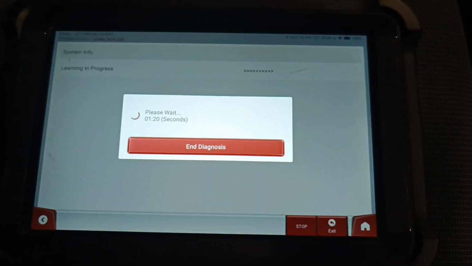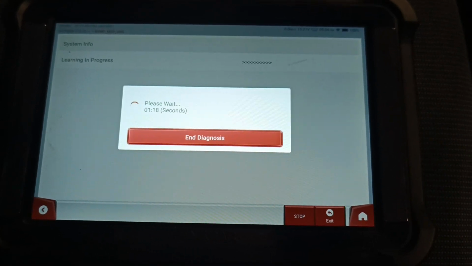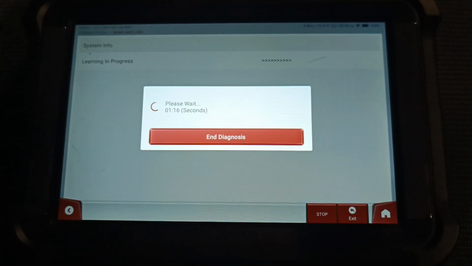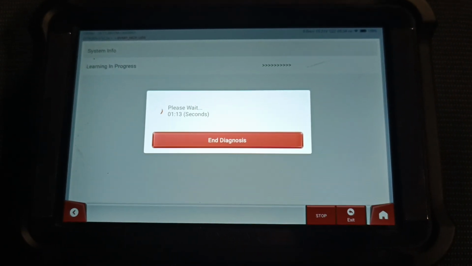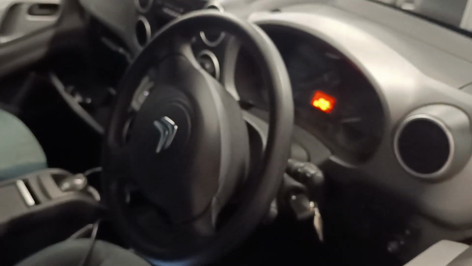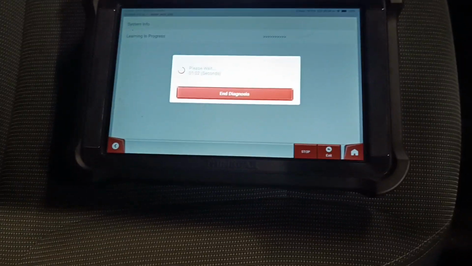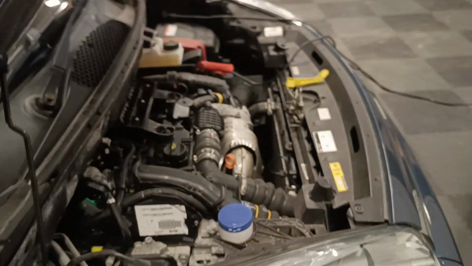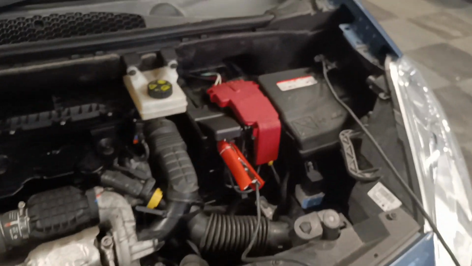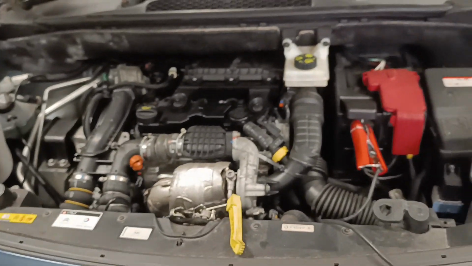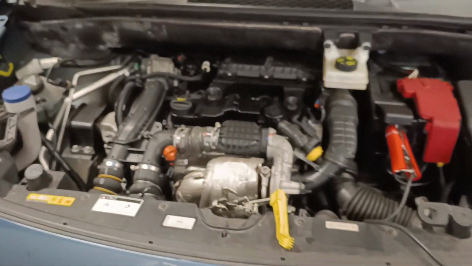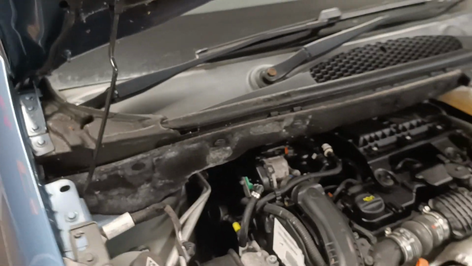But basically what that's done, it's done all the resets for the clutch position, gearbox also, and all the previous learnt values. So the problem with this vehicle, when you're driving it, the revs were going up too much just before changing gear. It would rev up too much because the clutch position wasn't correct. But that's all sorted now. Always got to make sure you've got it on the battery support unit, and then it just saves any issues. It's quite a new vehicle, 2019 this one, not done many miles, but already got through a gearbox.